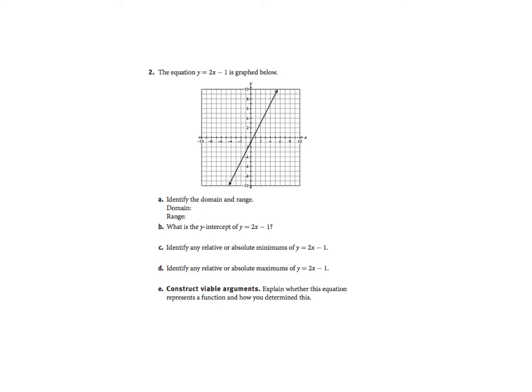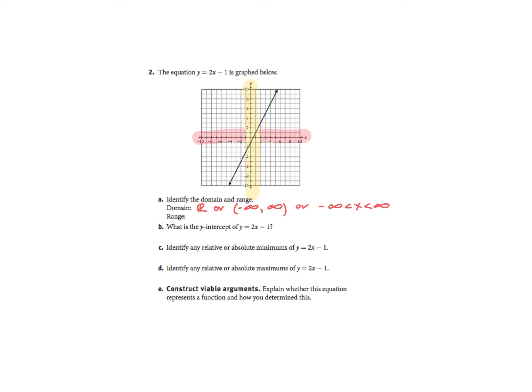Let's go ahead and now look at question number 2. So now we have a different equation graphed. It's not curved, like what we had before, but it is a straight line where we can see there are arrows on the end to represent that it keeps going and going. Here's what I want you to do. I want you to identify the domain and the range of this function. You can choose how you would like to write your answer. I will share the multiple ways when I do it. So go ahead and pause the video and do that right now.